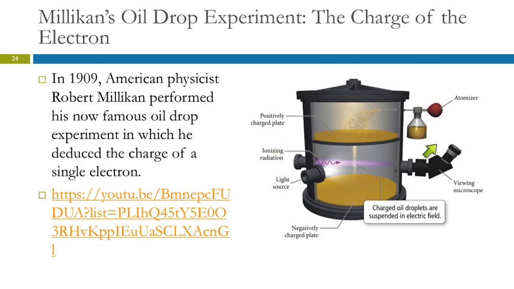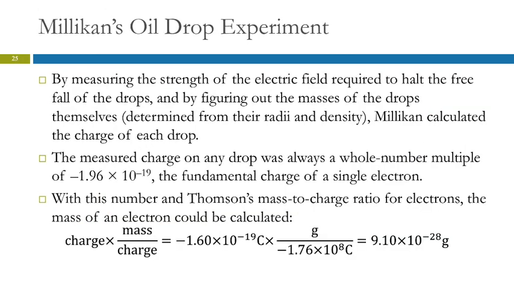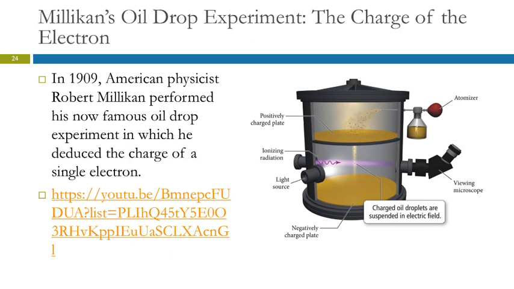So here he has an atomizer, which, like a perfume atomizer, will spray out a very fine mist of teeny tiny oil particles. Those oil particles are subject to gravity, and so they'll fall down in this chamber. Here he has a positively charged plate, and there's a little tiny hole in it. So the particles will fall down. Most of them will just land on the plate, and it gets all oily. Some of them, though, will fall through that little hole.